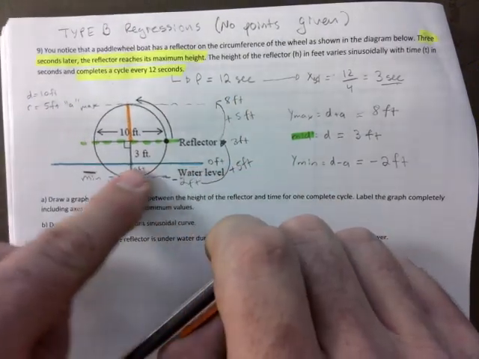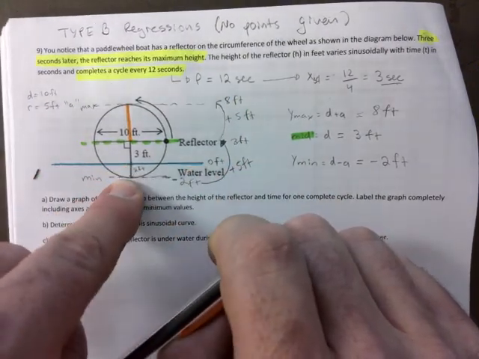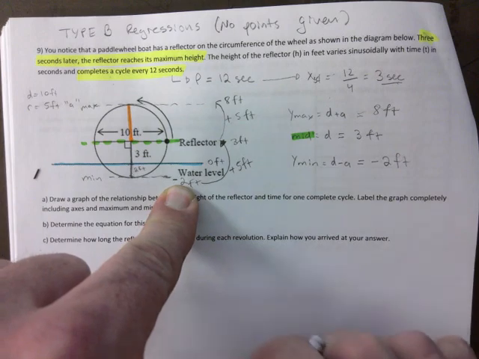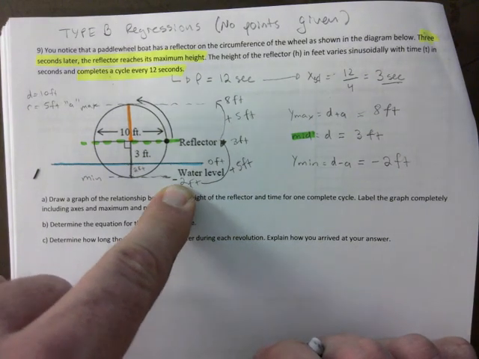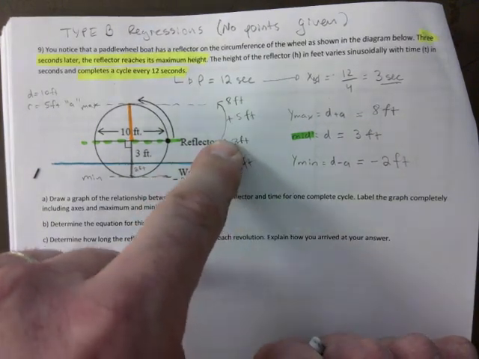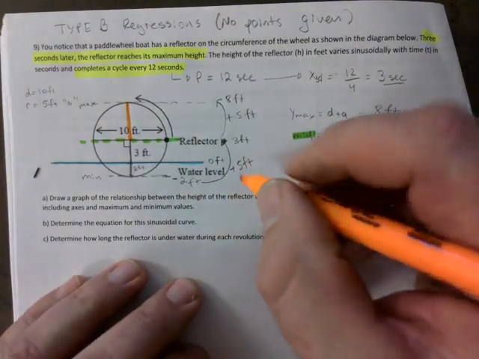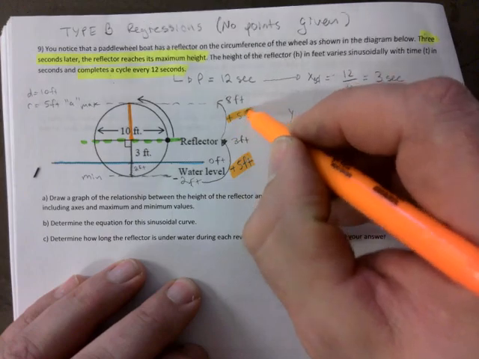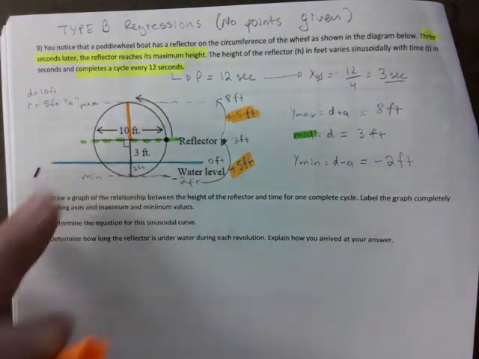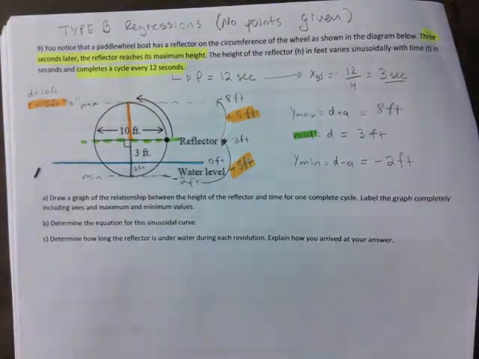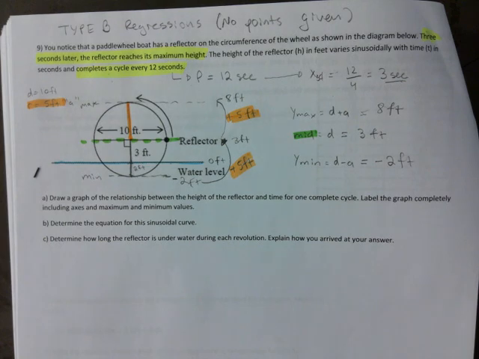But the problem is the water here. So when you're below it, you've got to make sure you have a negative. And then I used that to jump an amplitude, and I jumped another amplitude. So I don't know if you want to highlight this with the same as your radius, right? That's what we kept on doing, right? The radius is what helped us here.